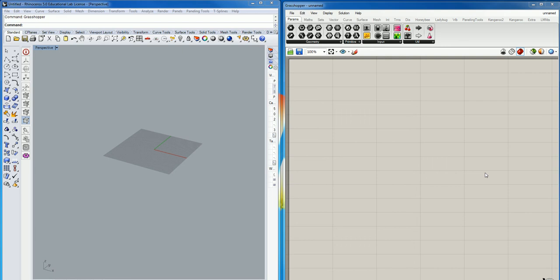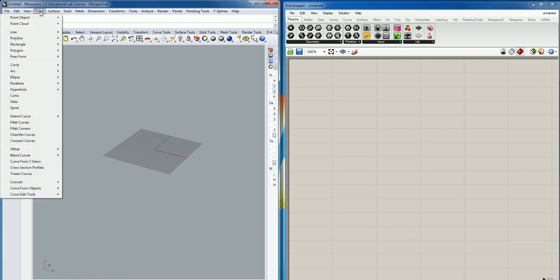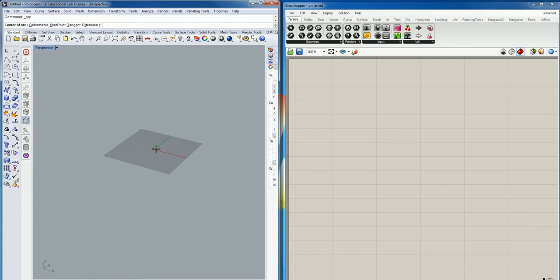So you did that manually, and the way that you did it, I'll go ahead and draw an object of it. So let me draw a curve, an arc.